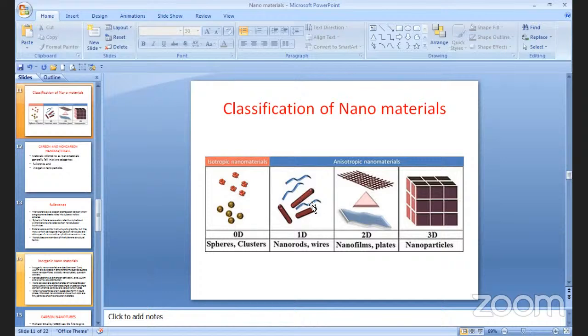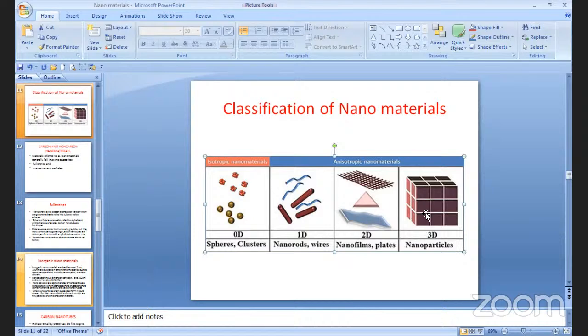And if you go for the one dimensional, in the case of the one dimensionals, we have nanofibers, nanowires, as well as nanorods. So these are the one-dimensional ones which we have. And similarly, if you go for two-dimensional nanomaterials, these are like 2D films we have, as well as plates and networks. So under these, what we call the classification of these nanomaterials. Then the three-dimensional nanomaterials are shown here.